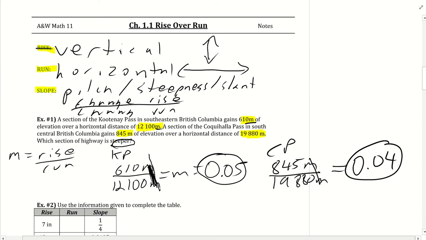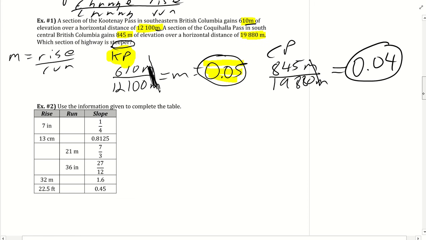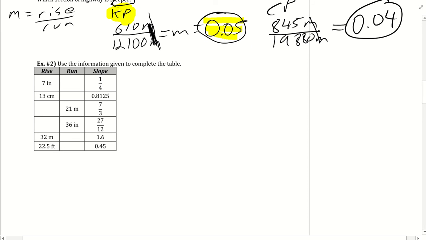So we figured out the slope for both. And again, the bigger number would have the most steepness. That means our friend here at the Kootenay Pass would definitely have a steeper slope. So be careful. If you're a truck driver, that's huge. That's talking about how much gas you're going to use or how your brakes are doing. All real life examples when you look at slope. You know, how you're going to build tunnels, how you're going to do road construction. Those are critical, they could be life or death if you're not sure what's going on.